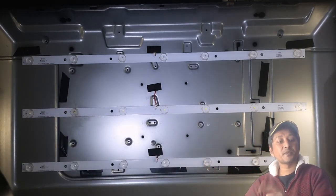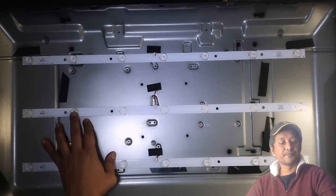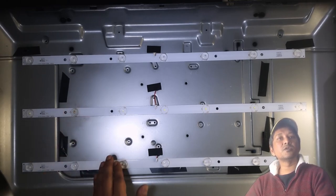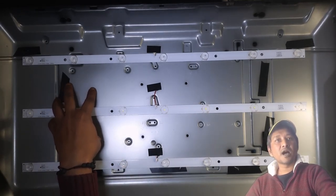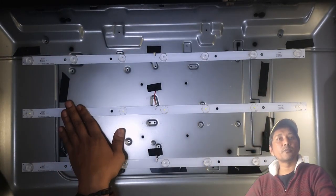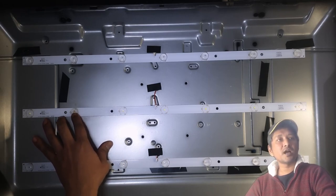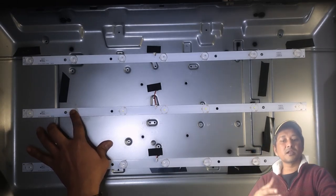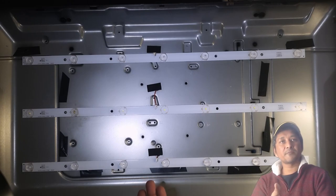But now there is a catch. If we make this LED straight with the solder, this LED is blown, so there is no LED here. When you put the TV on, this section will be darker than the other part of the TV, because there is no backlight here. So that is not an option for us, to just solder here and make the whole circuit straight so that the rest of the LEDs can work. No, it's not going to be nice to watch the TV that way.